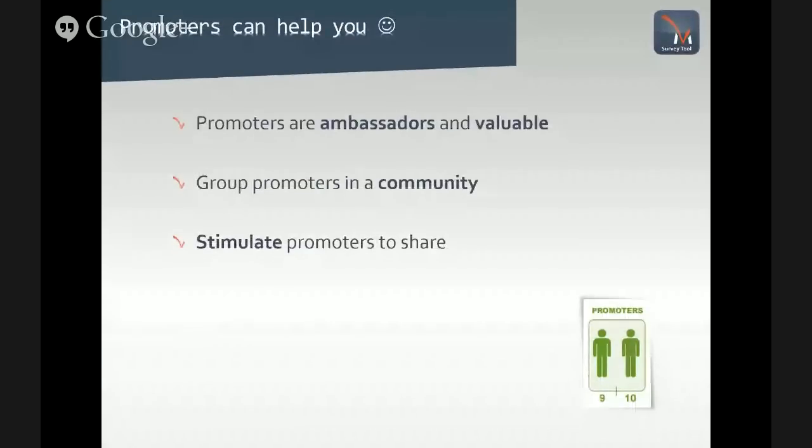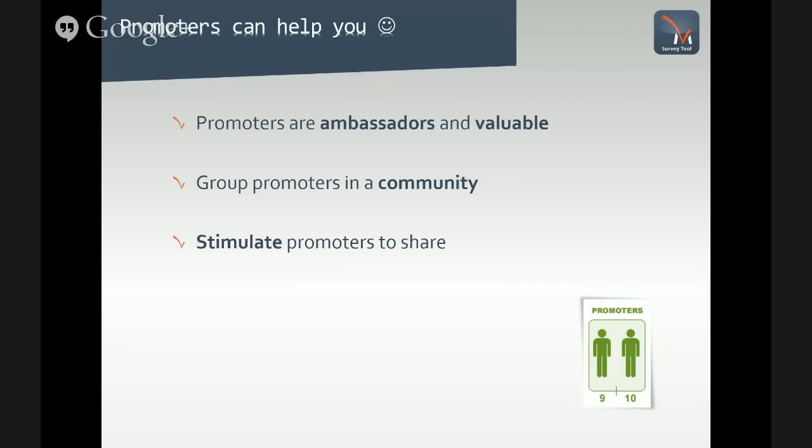And then this is something a lot of people... we've got customers who are doing a good job on that detractor end. But now I think there's also a trend saying, wait a minute, these promoters are actually valuable. You can almost put a monetary value on your promoters. Your promoters, people giving you 9s and 10s, are ambassadors. They're people saying, hey, you're looking for a restaurant, you've got to try this place. It's absolutely fabulous. The service is great. The food is great. Those are ambassadors.